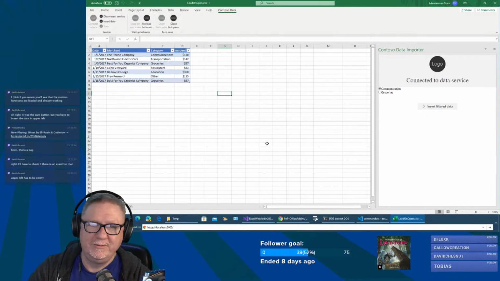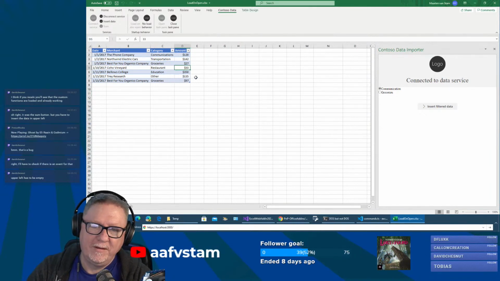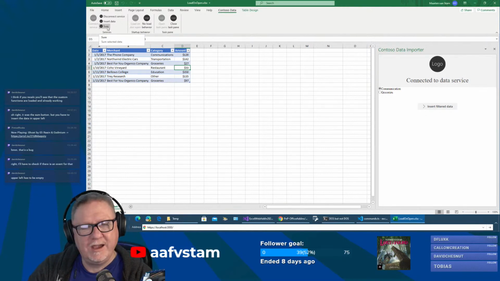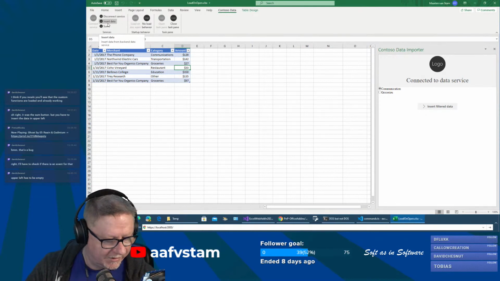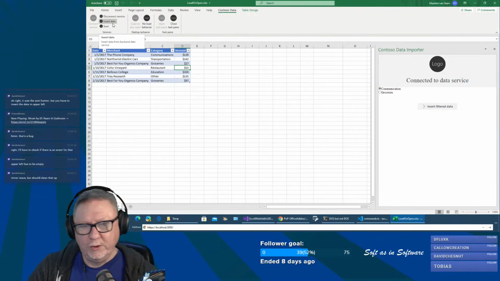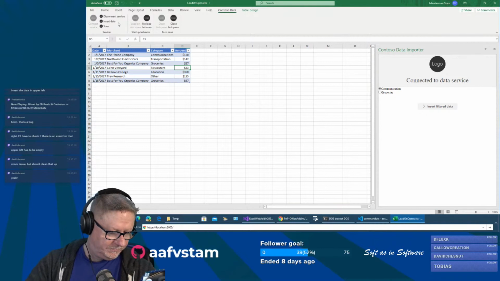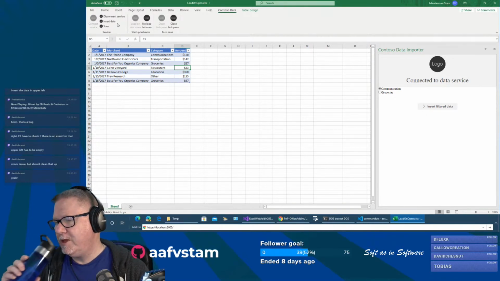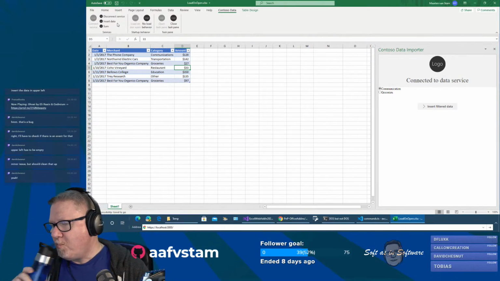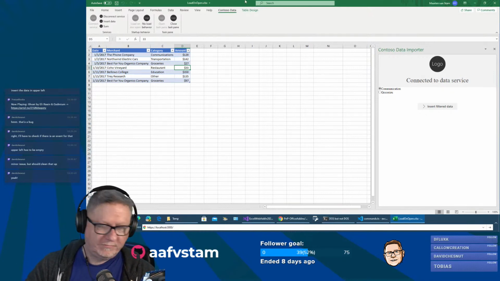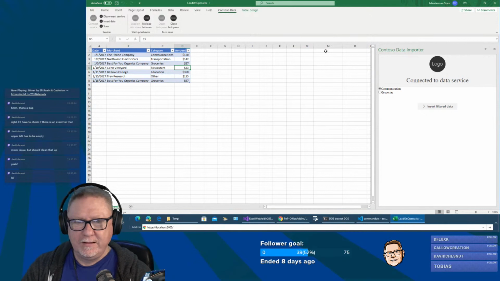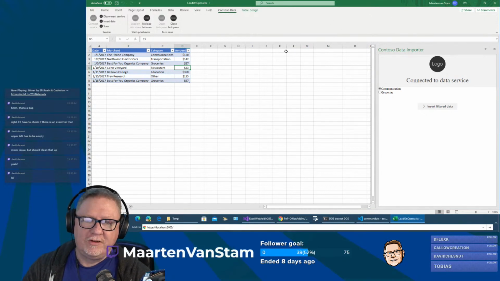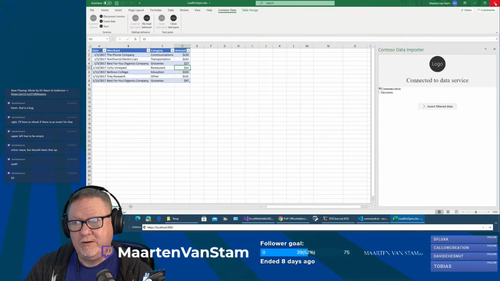Oh, there you go. And now the sum button is activated. Yay! Okay, enough of that. So besides some minor issues there, that all seems to work.